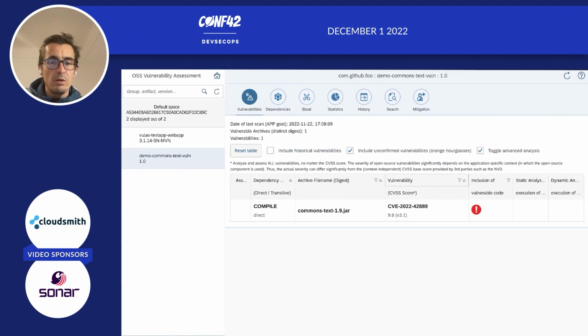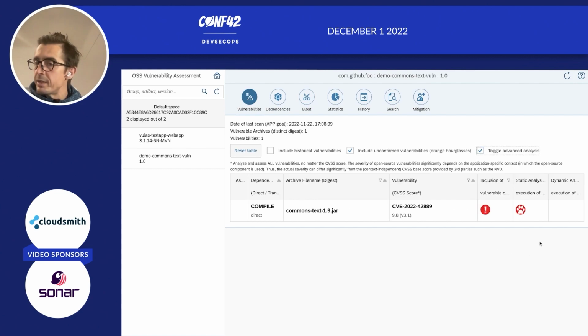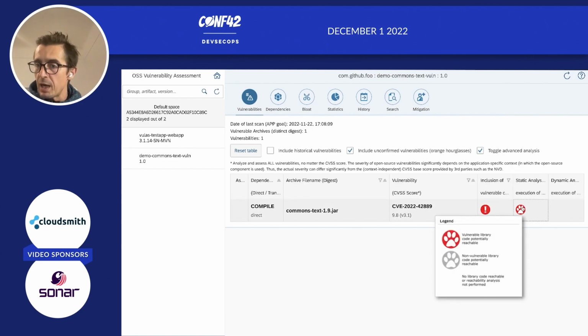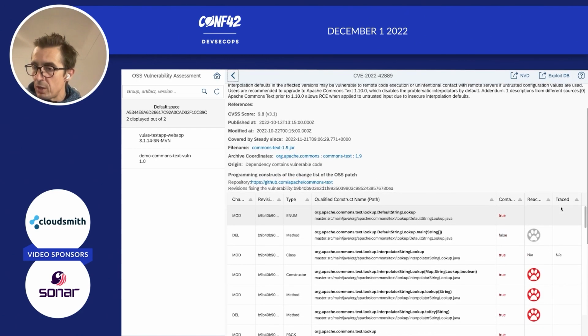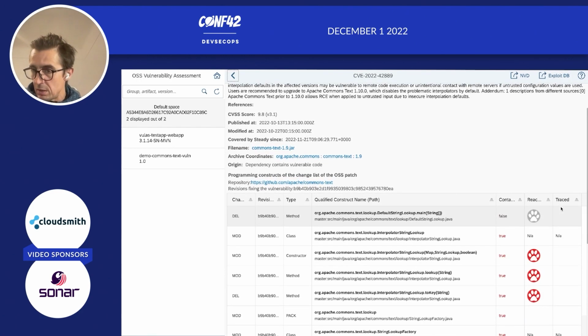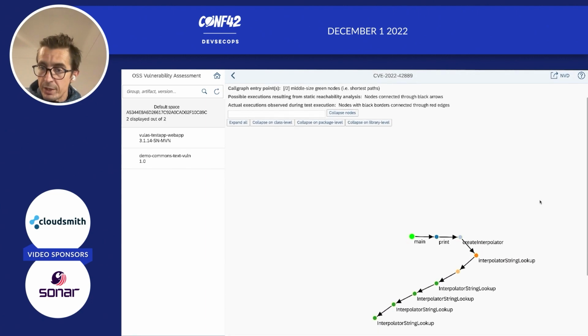So if I reload this, toggle the advanced analysis, there's now this red paw popping up indicating that some of the methods have been found reachable according to the call graph analysis. And all those methods found reachable have this red paw and this detailed table. If I click on it, there is this call path you have been seeing earlier on.